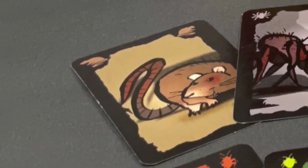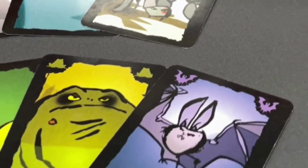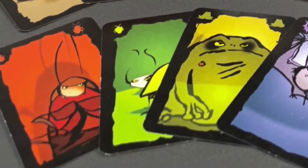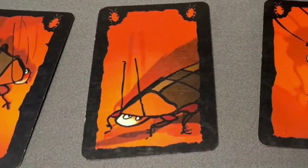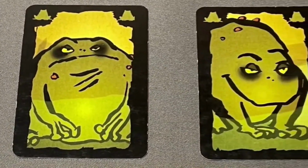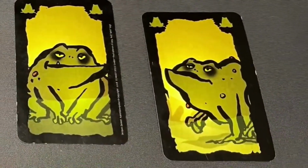Every turn, a player will offer a card face down to another player, declaring which bug it is. They may be telling the truth, they may be lying, and the receiving player then has a choice to make. Are they bluffing? Do I call it? Are they telling the truth? Or do I want no part of it at all and take a kind of get out of jail free option, which is to peek and pass? Call a bluff incorrectly, or peek and pass it on and get called yourself, and you have to add the card to your collection, becoming one step closer to having a complete set of 4 matching bugs.